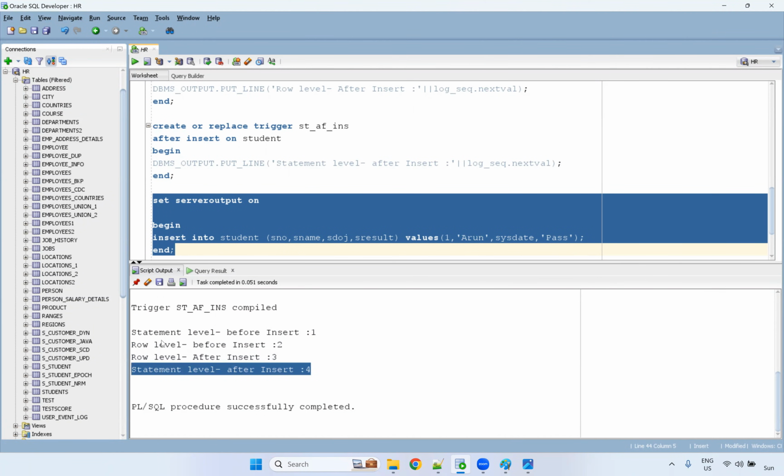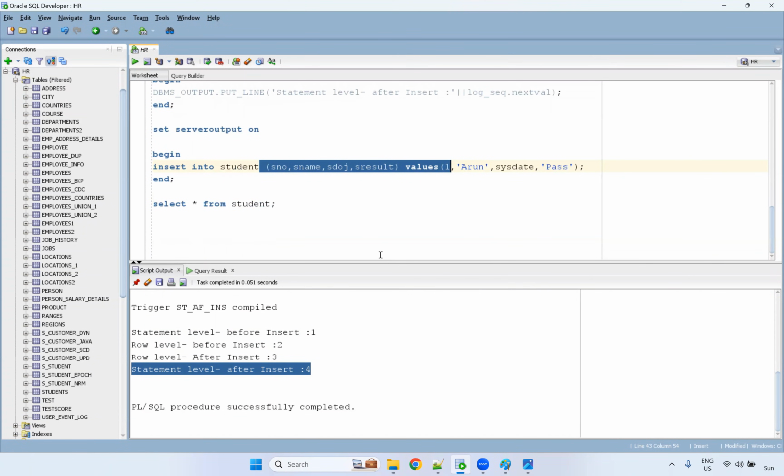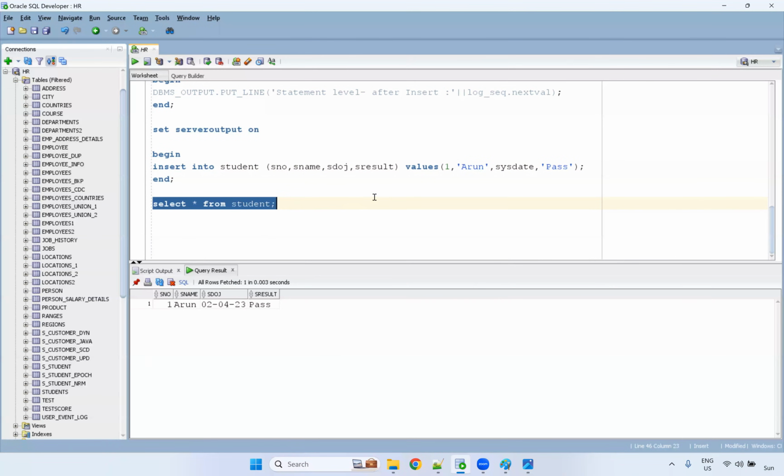So this is the order it will execute: statement level trigger before insert, row level trigger before insert, row level trigger after insert, statement level trigger after insert. This is how the triggers get fired on the database. So if you are doing any operations, insert or update, any DML operations, this is the order it will get executed.